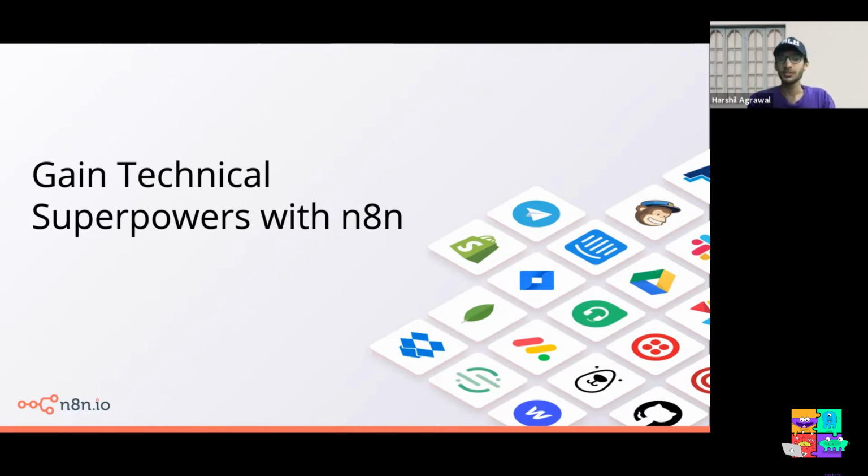In this workshop, as I mentioned, we are gonna look into a lot of things. We are gonna learn about what is automation and understand its benefits. We will explore n8n and learn how we can build our workflows. We will look into the key components of n8n and we will build two workflows. The first workflow is really interesting. We will build a workflow that will help us calculate the amount of time we spent in our online classes, and it will send an SMS. And the second workflow will make our factories smarter.